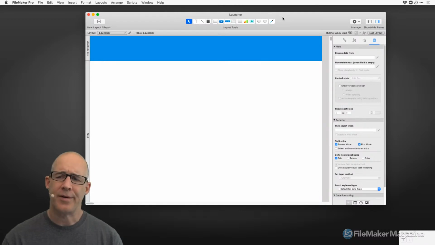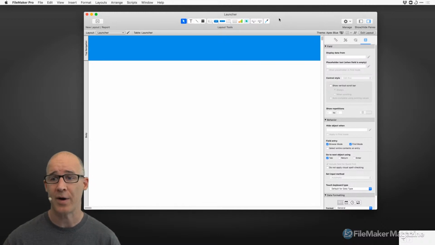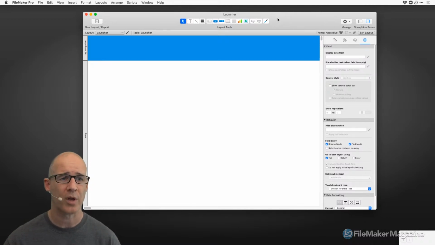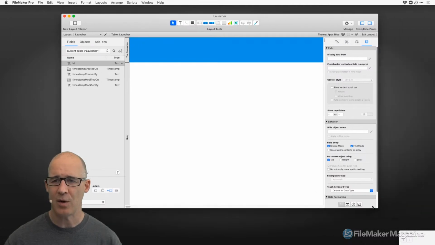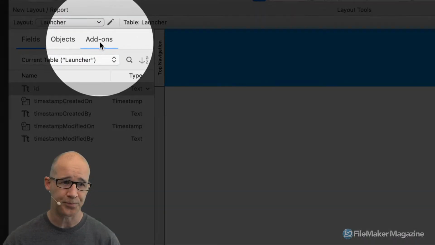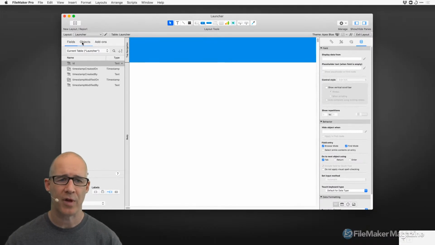All right, so what else would I like to know as a newer FileMaker developer? I mean, I'd like to know it all, but you can't know it all. You have to take it in little bits and pieces. In fact, give yourself a good number of years, 3 years, I'd say, in order to become super proficient with FileMaker, unless you're already adept at other technologies and things just pick up really quickly. Our area over here on the other side, they recently released this add-ons feature, but predominantly it was fields and objects. So this would probably be a good one for newer FileMaker developers.